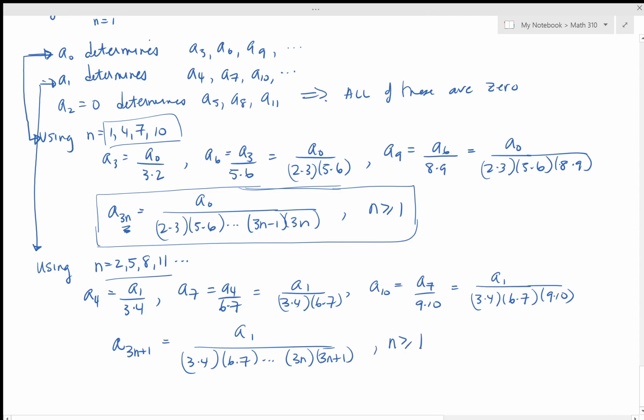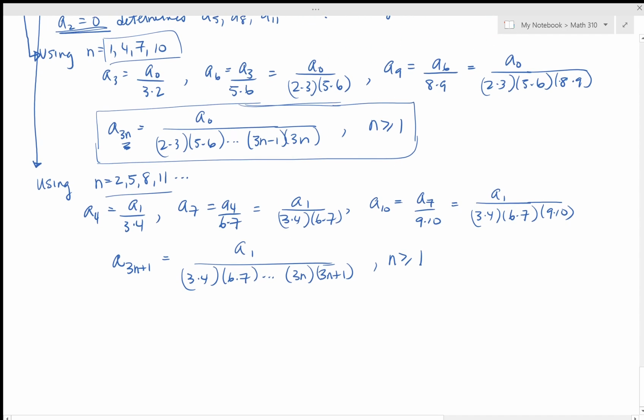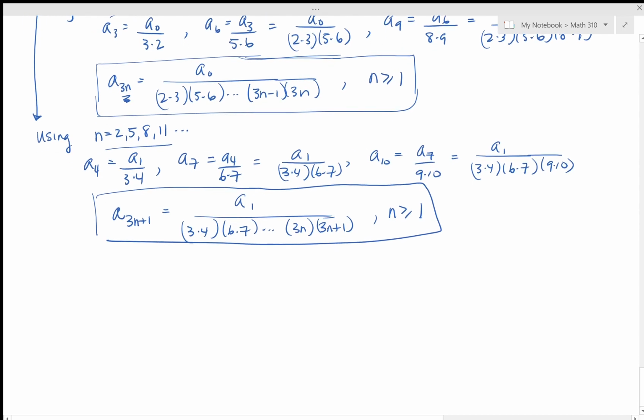So now I've got that expression there, and I know the next batch are all 0, so I don't need to worry about those ones. I'm going to put these two boxed expressions for the coefficients of my power series together and write out what the solution to this differential equation, Airy's equation, is. Recall the differential equation looks like this. There it is. It looks actually remarkably simple. And now I know if I had that differential equation, here is the solution.